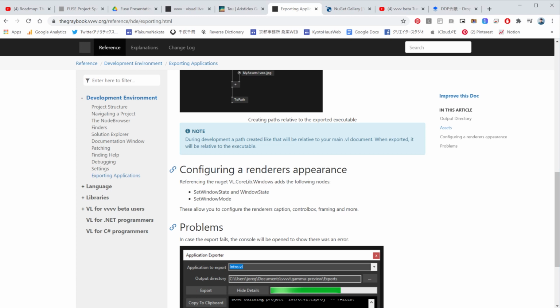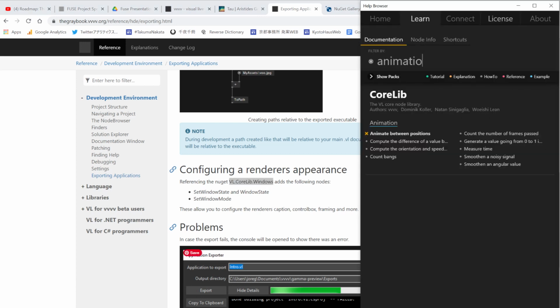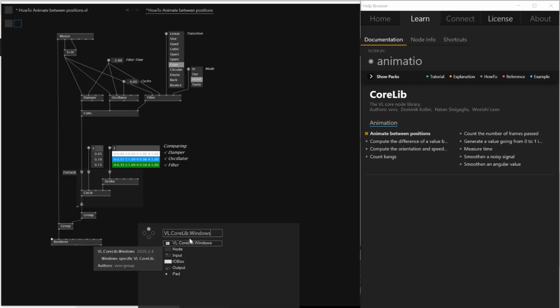So I just copy pasted this one. Just went here, vvvv, back, patch. Where is it? Here you go. And then I was like, okay. Oh, and then I copy pasted this VL.CoreLib.Windows, and I figured out that there's something with the same name. So I clicked this, and there are two different ones. What it is basically, these are the plugins, and by default, if you don't install it, it's not active, but it's there.